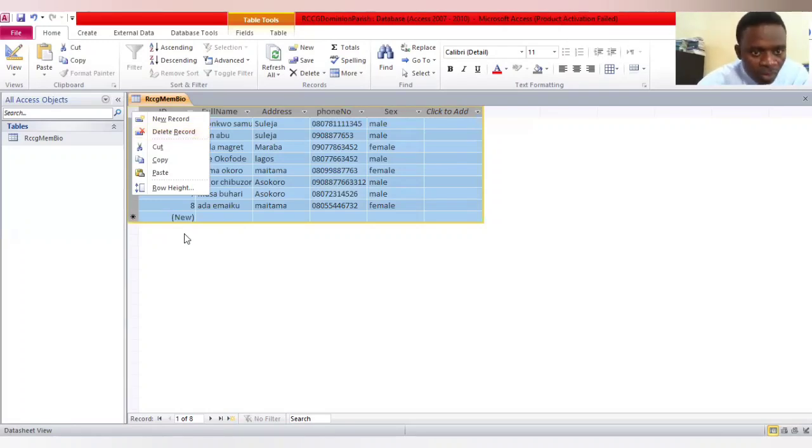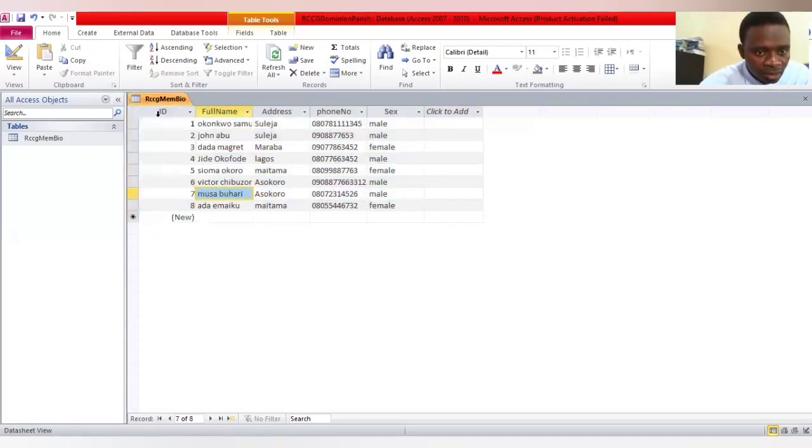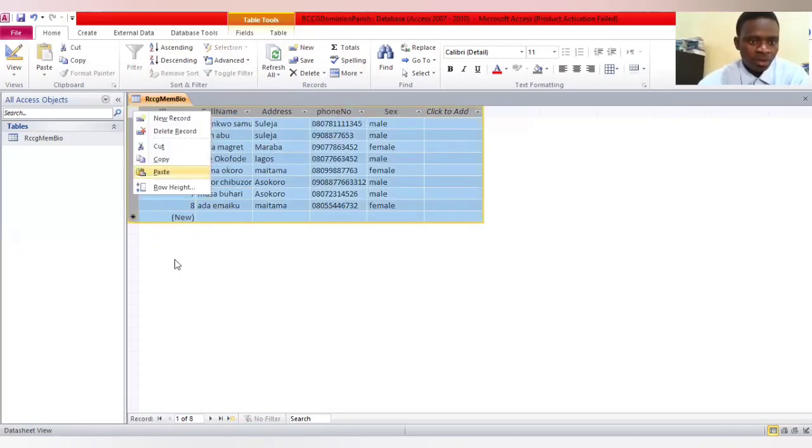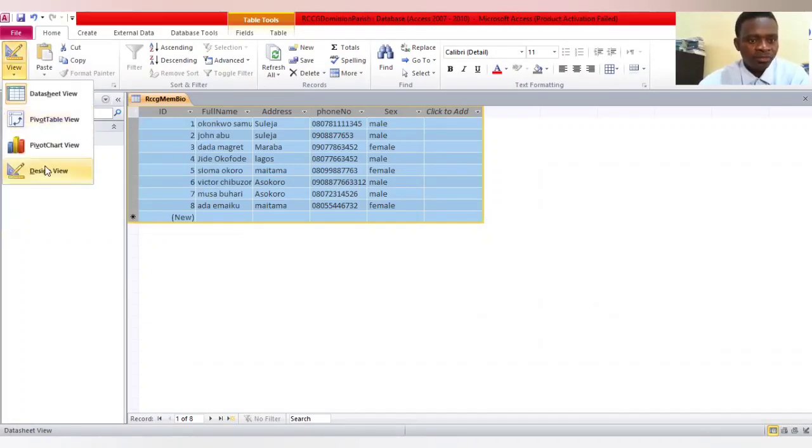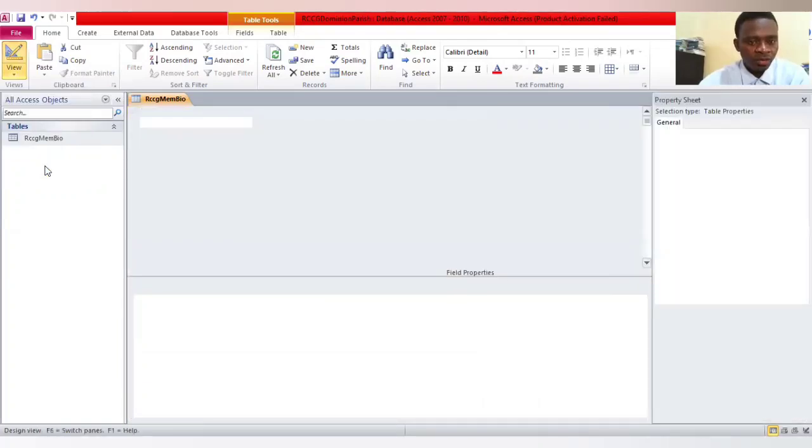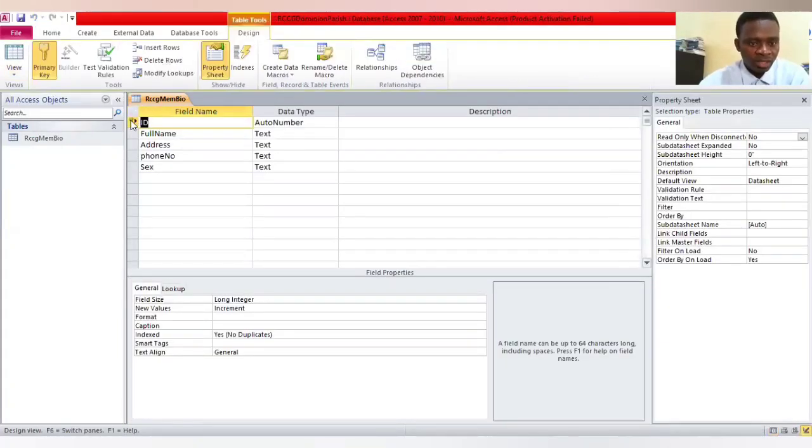Okay, so everything is selected. The key itself is not even actually showing there. So it means this guy is not really the primary key. Perhaps I removed it at the beginning. Okay, it's not showing, but this way you can view that. Let's go to design view. Now you can see the key there. If I want to remove that primary key, I right click this guy right here and then click on primary key and it's out. Do you get that? I've removed it as a primary key.